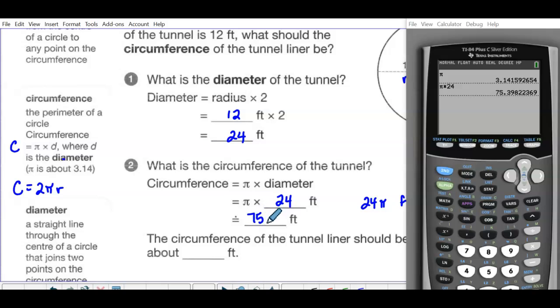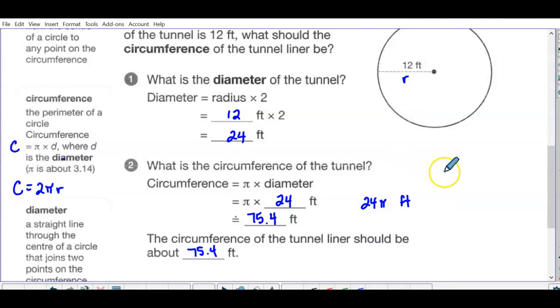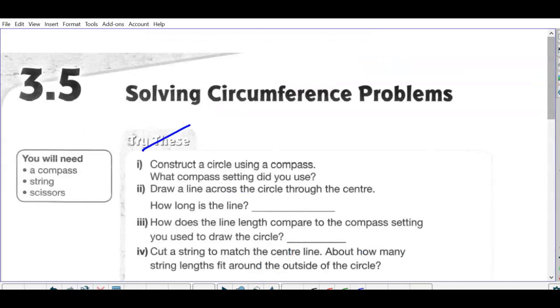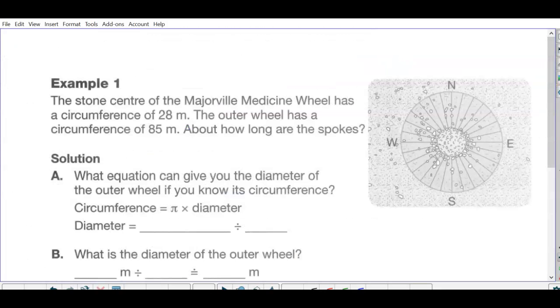It doesn't say what to round to. If we go to one decimal place, 75.4. There's a bunch of decimal places, more if we had a bigger calculator, but that's what you want to do. You do not want to use 3.14 anymore. When you had calculators that didn't have pi, yeah, you had to, but not anymore. And if you go on and take 10C in the future, you will sometimes leave it just as 24 pi. Okay, so next page.